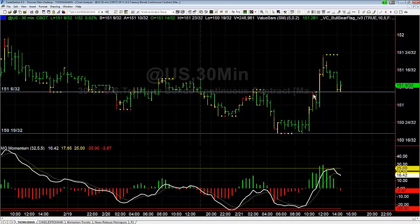And by the way, that first target is always significantly overvalued in the 30s, and that consolidation sets you up for a bull flag here, which we also talked about for potential re-entry, and that broke high and continued to climb. But either way, great job to everybody in the trade room that made money on that trade. It worked out exactly like it was supposed to. We talked about it all morning.